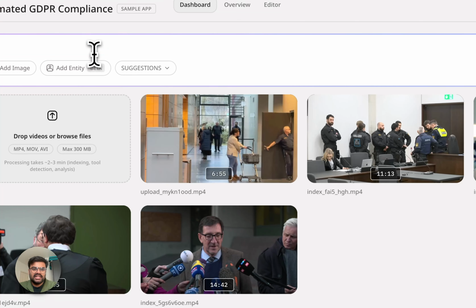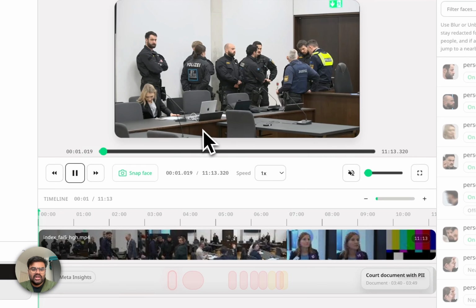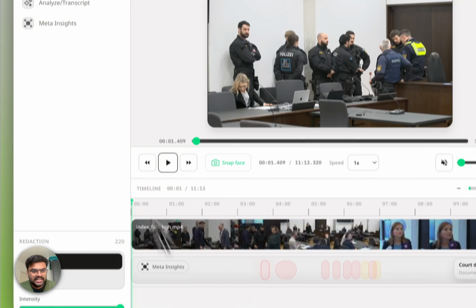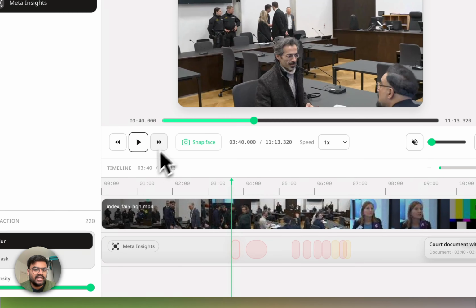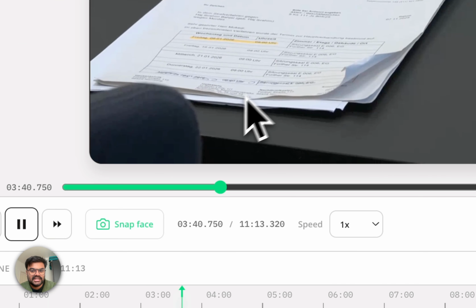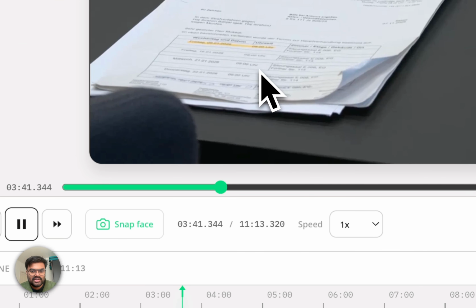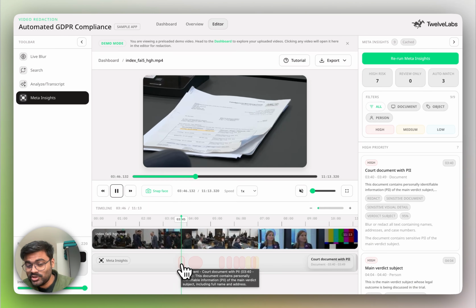So now let's have a look more deeply at the meta insights. Here, if we see the meta insights, we get to know that there is a document here. It shows that there is a court document visible, which could provide us sensitive data, like a name. So it's very problematic, and it needs to be redacted.